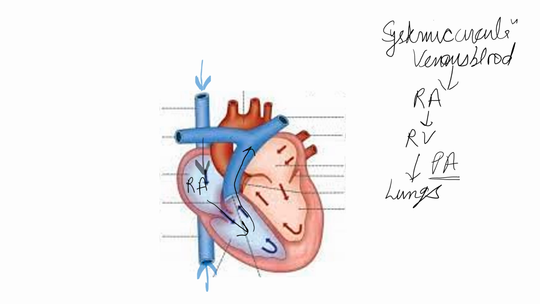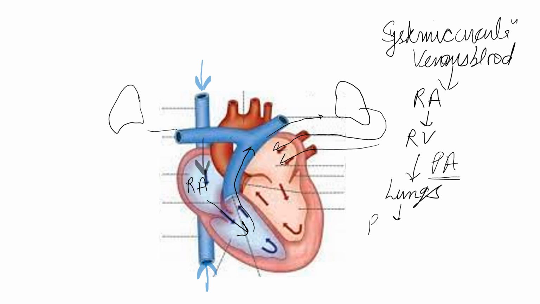You have to mention this. So via the pulmonary artery it goes to the lungs, the respective side lungs. So this side is your lung, right? From the lung it will purify and come via the pulmonary veins. This is very simple, right? So you have to write pulmonary veins. From the pulmonary veins it's coming to the left atrium, then the left ventricle.